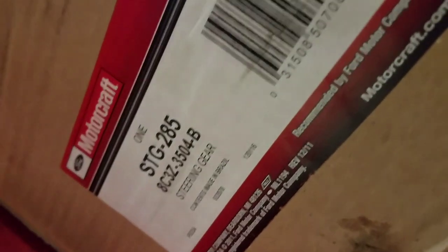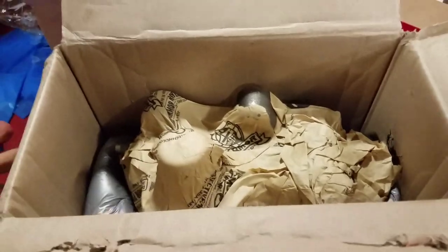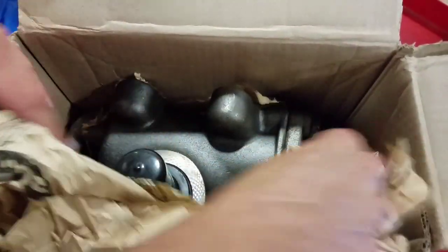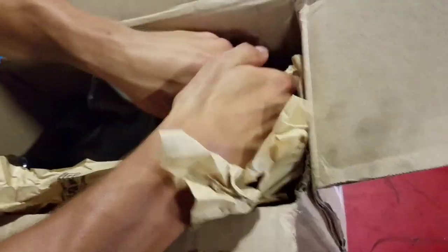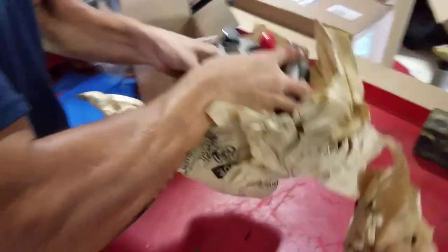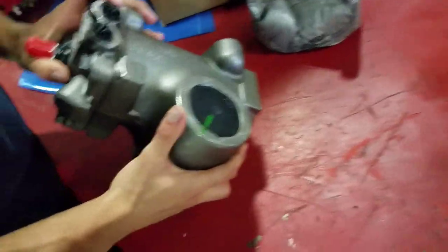Okay, here's the new one in the box. Oh, Brazil. Portuguese, eh? And we're going to open this up and kind of show you guys what the new gear is going to look like coming out of the box. Should come with a new assembly. I don't think this is remanufactured. It's heavy, man. Look how big that is.